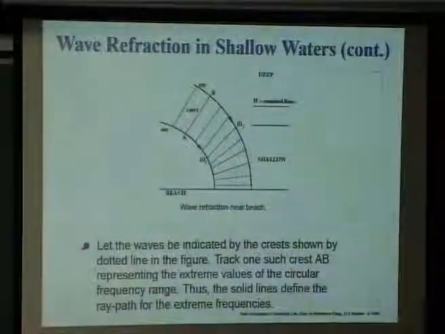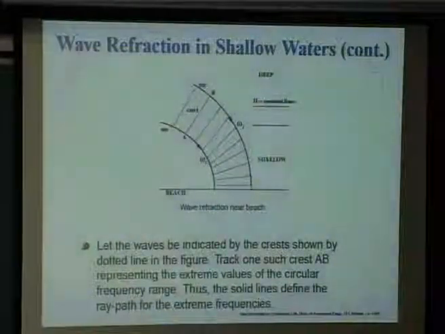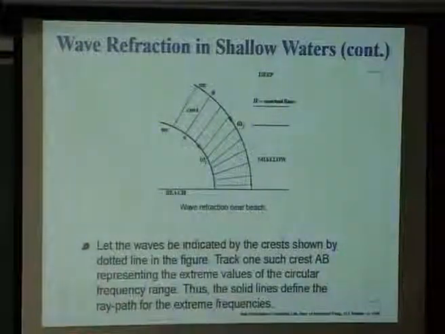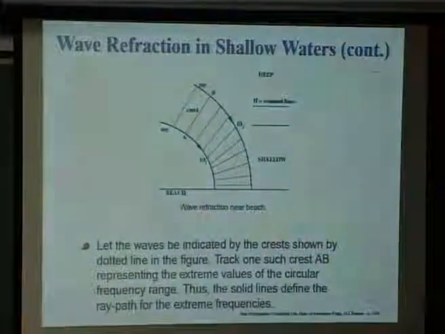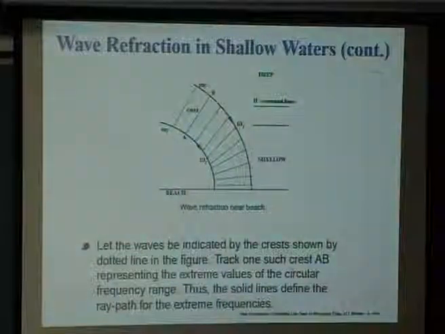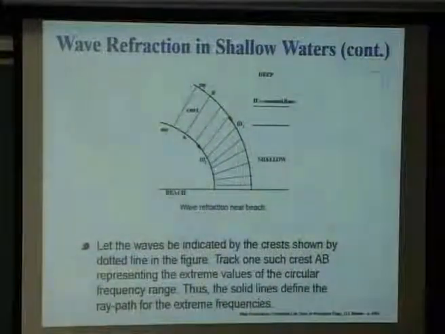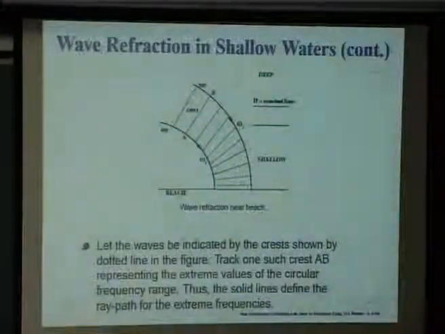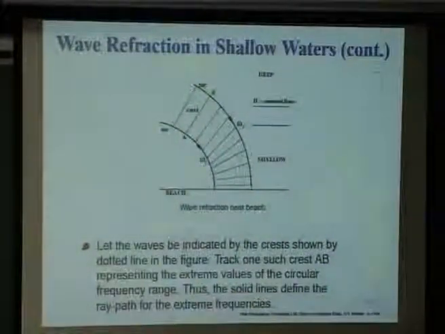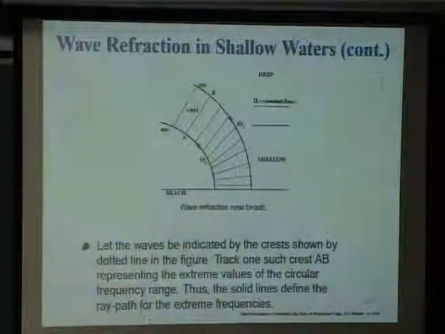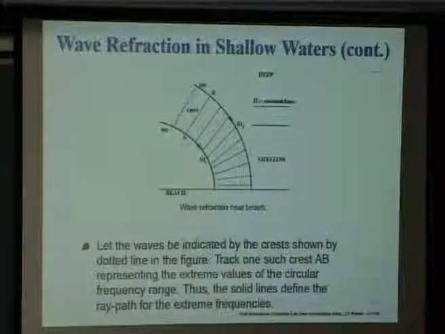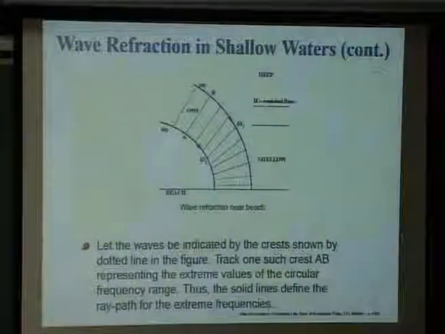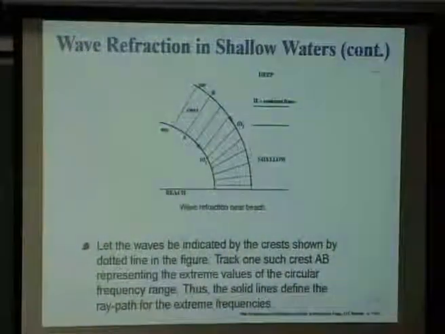Now, let us look at what is happening. As we have said, it is a sloping beach. So, as we go away, h increases. Near the beach we have the shallow part, and as we go out we are reaching the deep part. Okay. So, what is going to happen? If you recall the expression for C, C would be omega by k, then you will see that the higher the value of h, you will get a higher speed.